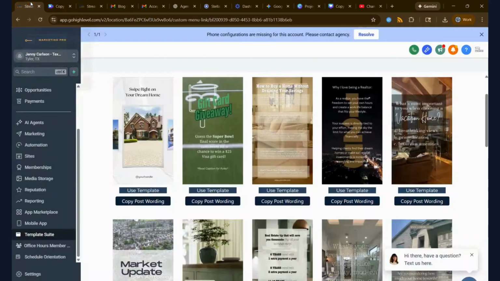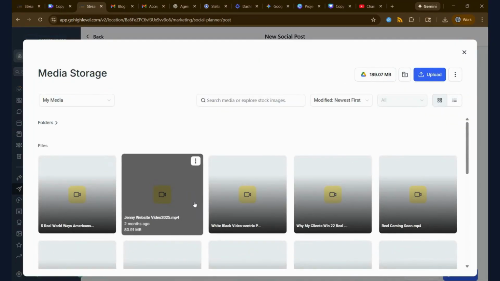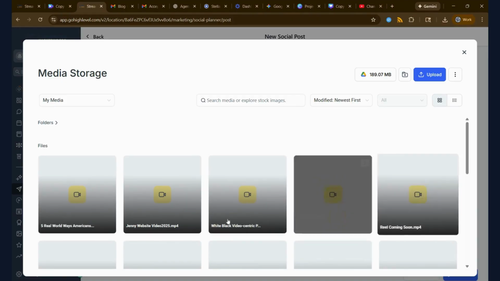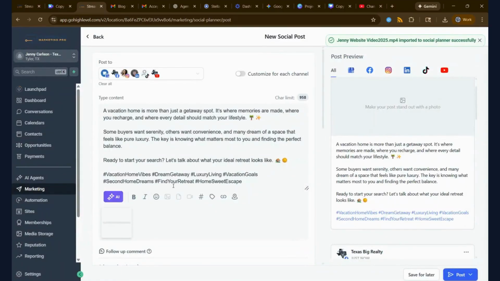And then you would go to your social post that you're creating. And right here within your post options, you do have the video icon. And so you're going to click on that. And what it does is it shows you the videos that you have available. So I am randomly going to just pick one of these. They obviously are not going to be the social media posts that we were just looking at, but I wanted to show you how to load the image, right?